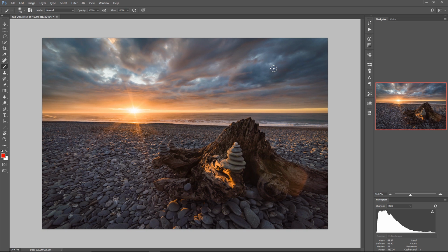This is part 2 of the walkthrough of how I created this photo from Gillespie's Beach in New Zealand. And in part 1 of the video, I talked you through how I set up this composition. It's a very simple one. And in this part of the video, I'm going to talk you through how I chose all the settings for my camera. And again, continuing that theme of simplicity, you'll see that the settings I chose follow some very simple rules. Let's jump on over to Lightroom.